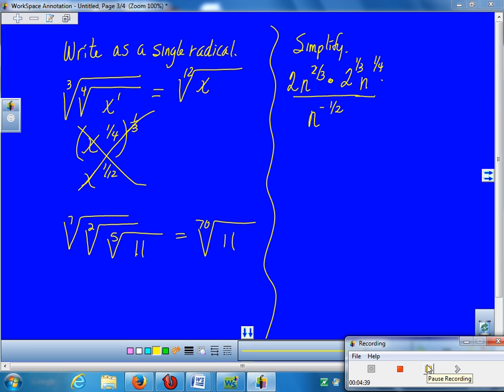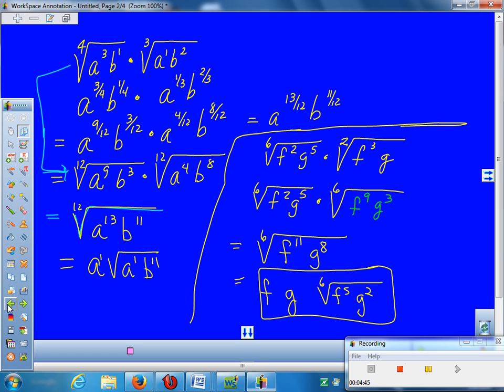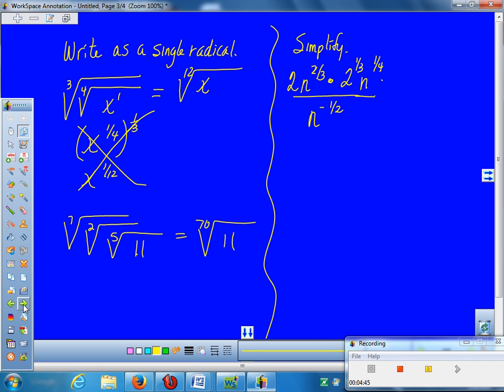Okay, but it's like what you did over here the other time. You thought it looked horrible when we had all these 3/4, 1/4, 1/3, 2/3. What did we do to solve the problem? We changed it all to common denominators. Do the same thing here. Just change it all to common denominators, and it's not nearly so bad. Making common denominators is not the world's most difficult thing. So when you look at all those fractions, what's the common denominator for 2s, 3s, and 4s? 12. So you're just going to change them all to 12. But here's the wrinkle. Do I have to do anything to that plain old ordinary 2 that's up front by itself with no power on it?